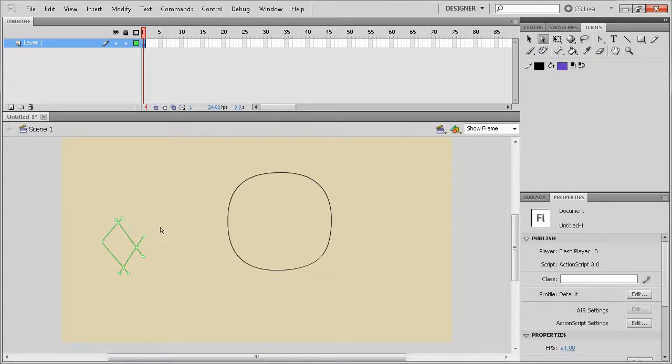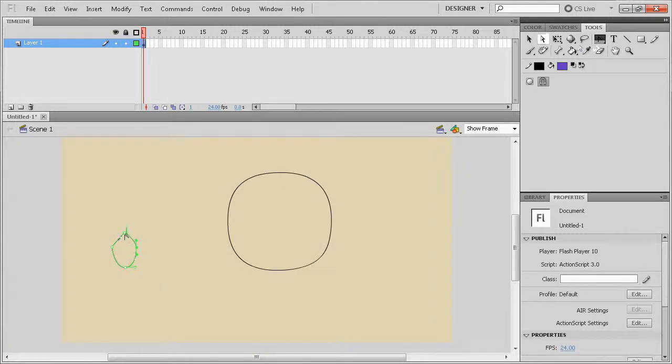So, we've learned how to take lines, turn them into a diamond, take that diamond, or kite shape, scoot that over just a little, and use the conversion tool to make it into a sphere-like shape.